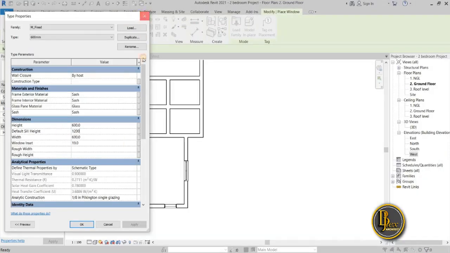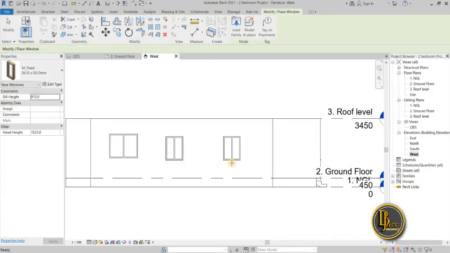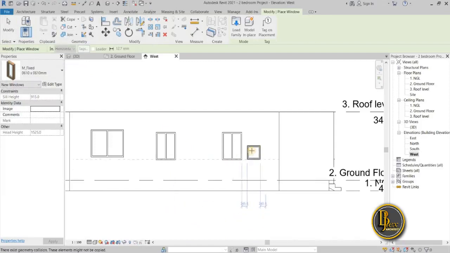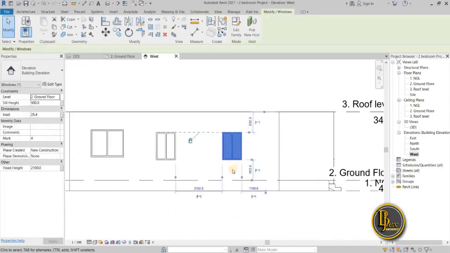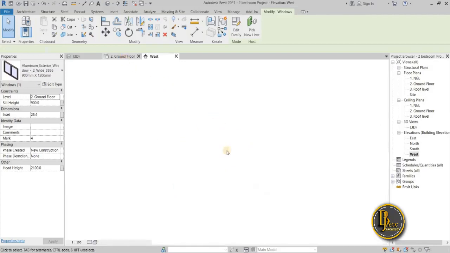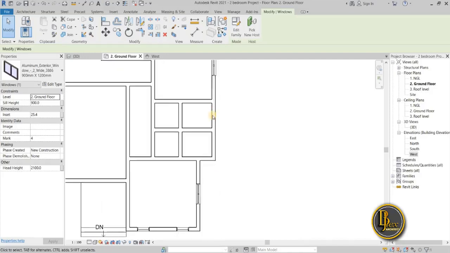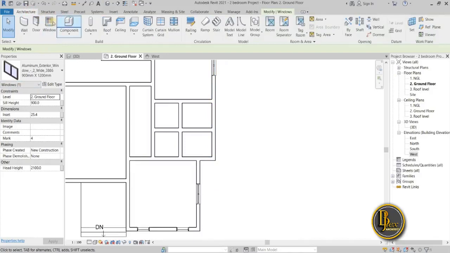The sill heights. Let's go up to our west elevation. The sill height for this particular window should, yes, it's correct. Then if it's going up, the sill height would be about, I think this is 1.2, and the sill height would be around 1.5, not 1.2, sorry. Okay, so for this particular window, let's go to the architecture of the windows.